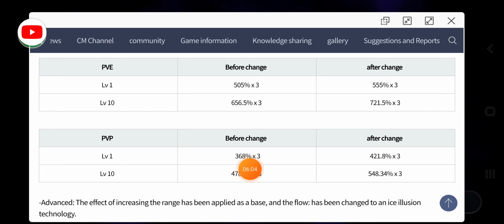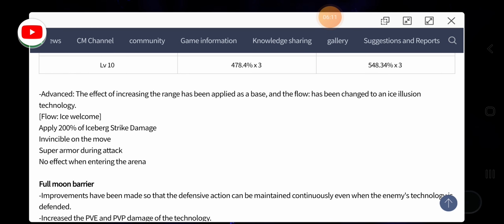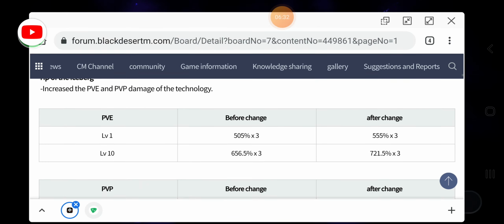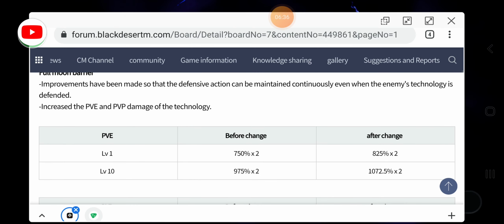Okay, this is 70 plus 50 times 3, 150. Not a big deal, but now it actually gets a flow, and this flow is quite nice. Now it gets this flow that deals 200% of Iceberg Strike damage, so it adds another 200%, so total 350% damage increase for Glacier Wall. That's good, I guess. That's good.